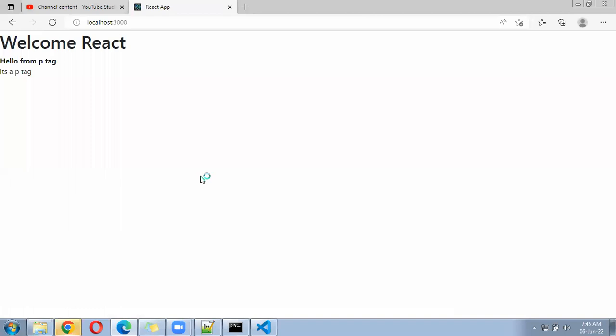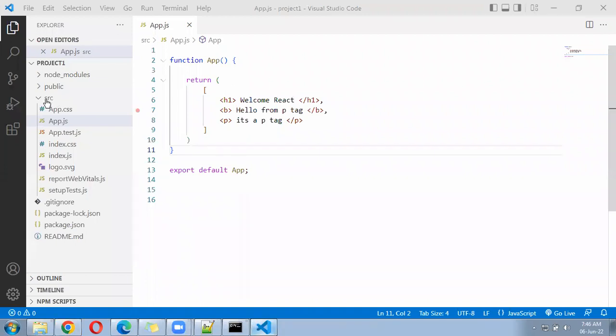This app.js file is the main file. Inside the project SRC folder, once you set up the project, you will have node modules, that is the library, and the public folder, where you are going to keep some common files. The SRC folder is the main folder where everything required for us is stored, and here only we are going to write the code. We are going to do our development under the SRC folder. In the SRC folder, index.js is the main file that is going to take the action.